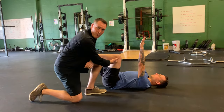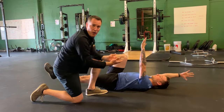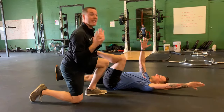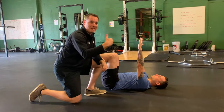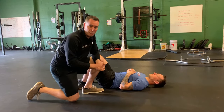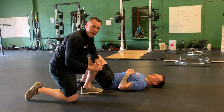You can utilize lower body, you can utilize upper body movement, you can also alternate if you wanted to — there are multiple different things you can do. The concept here is to get out of that extended position and get into a little bit more of a flexed or neutral position, which is going to be more of a relieving position for people, and it's going to activate that anterior muscle. That's the goal of the activity. So that's the dead bug right there.